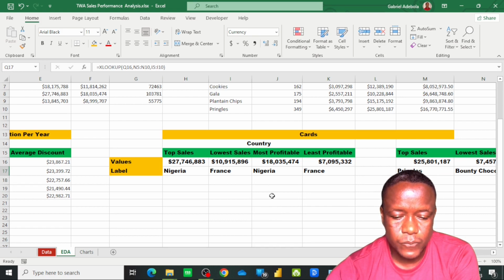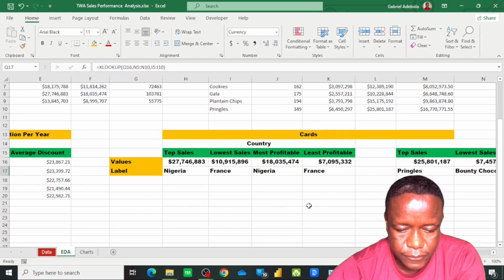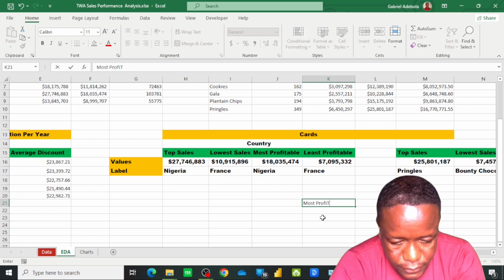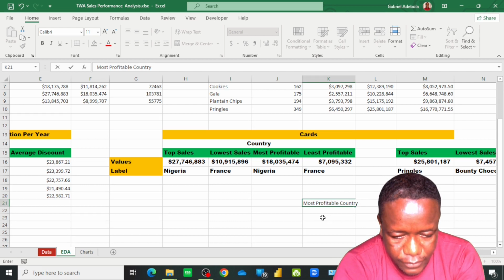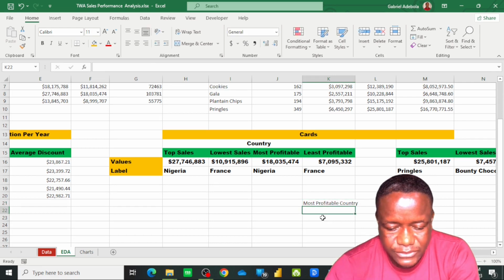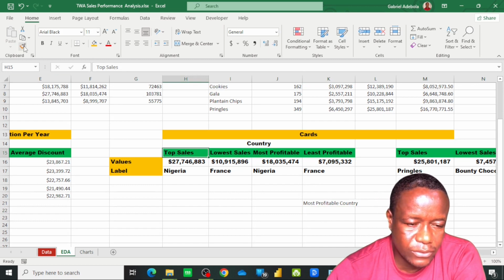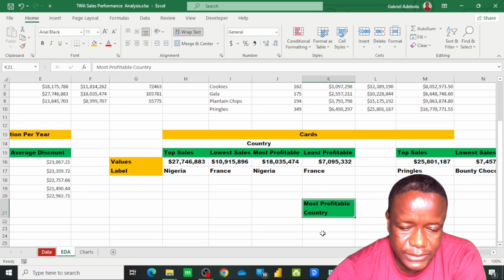Is that clear? I'll call this most profitable country. I want to see the performance of each of the products in this particular country that we are talking about. I don't know if you get what I'm trying to say now.